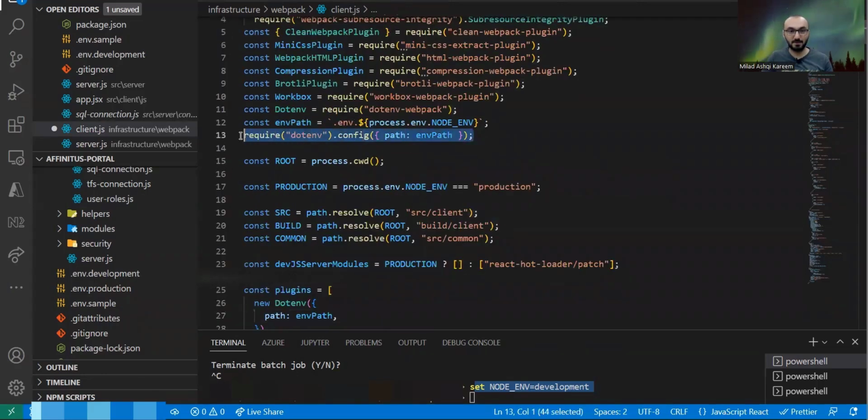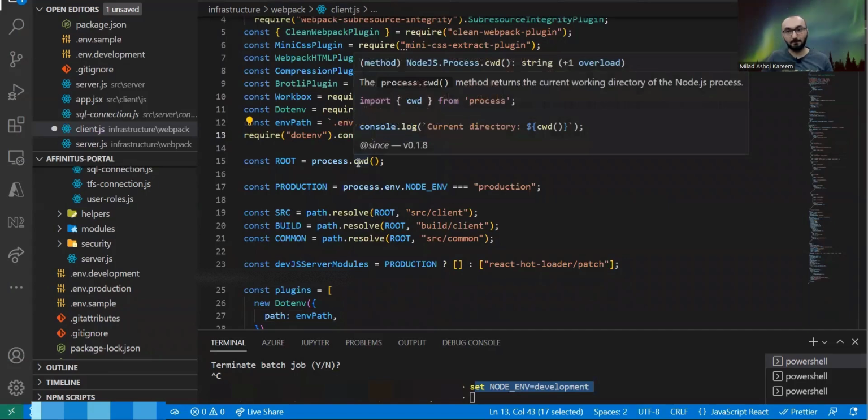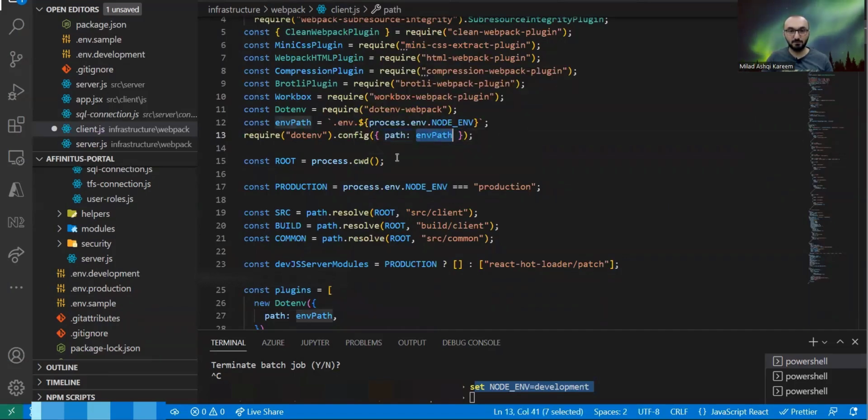So if you use this package, you can use it inside any JavaScript file, which is inside a Node project. You can use this, and it is basically the same. It is a .env package. The configuration is the same for the Webpack plugin and for the .env package also. It is the same, just pass a path which will switch according to the node environment. So this is a good practice to change it.